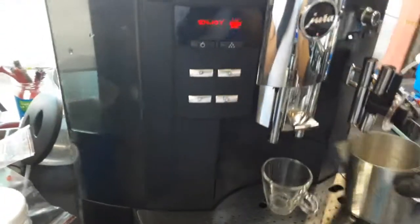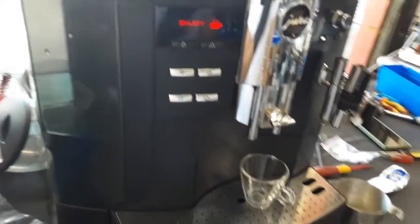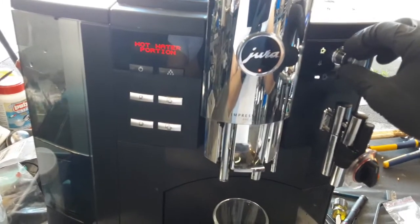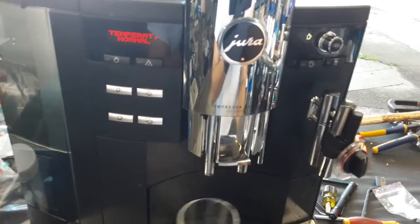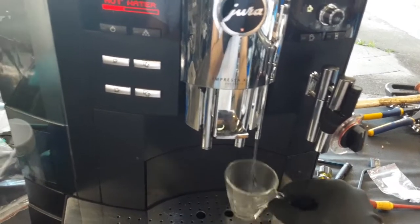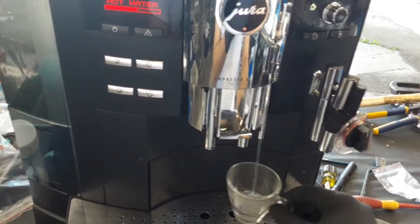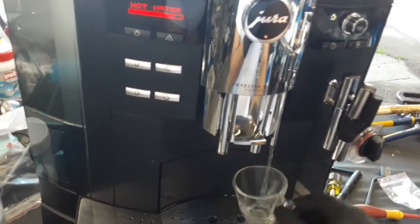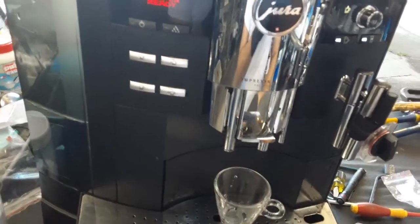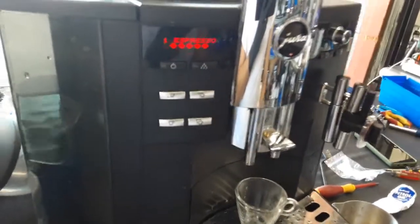Now we are going to do an espresso shot, and then we're going to be using hot water. Starting with the hot water at normal temperature. You can see it's a nice steady stream coming out. Excellent flow, working great. And now we're going to be doing one espresso shot.